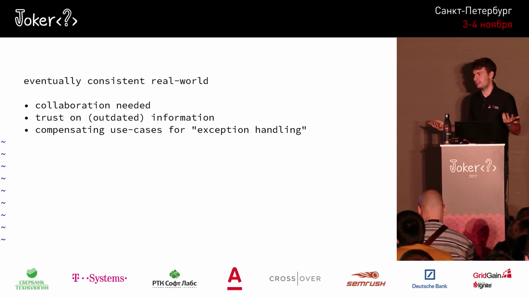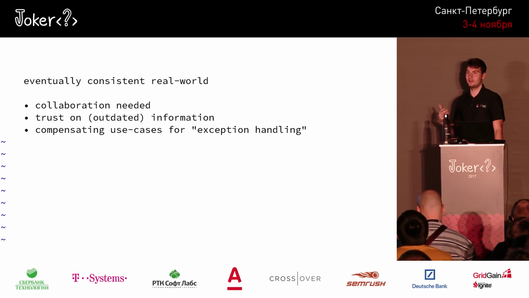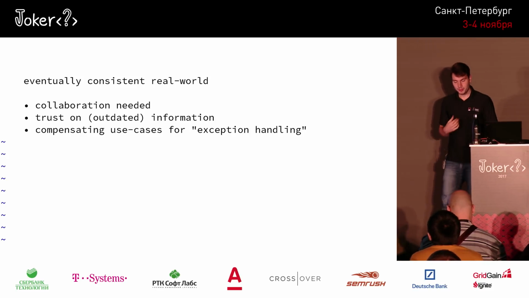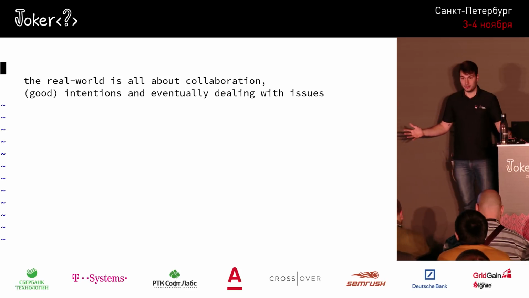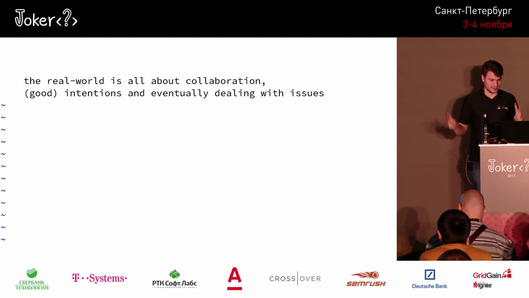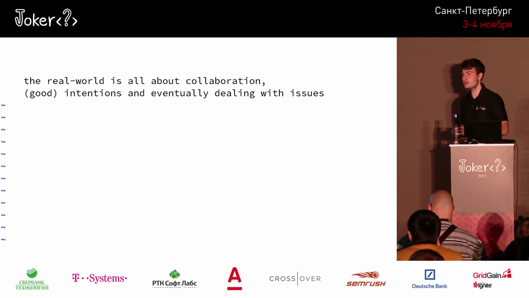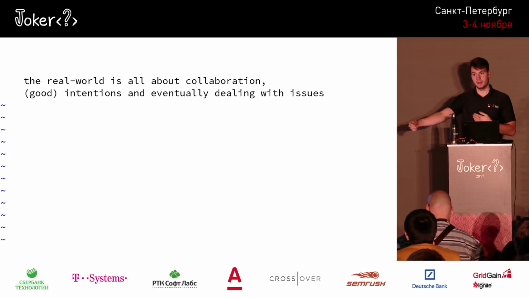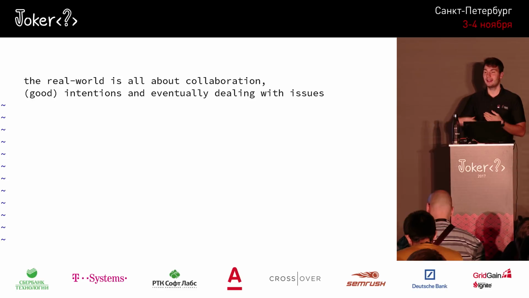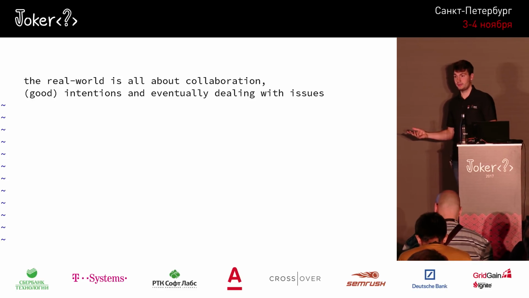Of course, this would not scale. This would not work. So we have to deal with this fact. Or how I would put it, the real world is all about collaboration. We have to talk to each other. Then hopefully good intentions, because that's what it is, ordering a burger. It's first of all an intention to do so. It doesn't mean you will get one. And then eventually dealing with these issues.